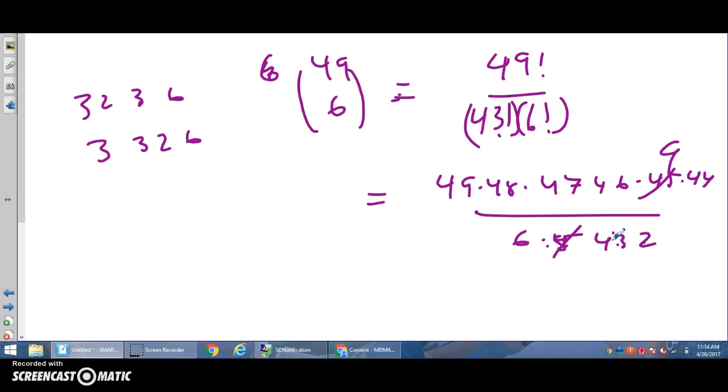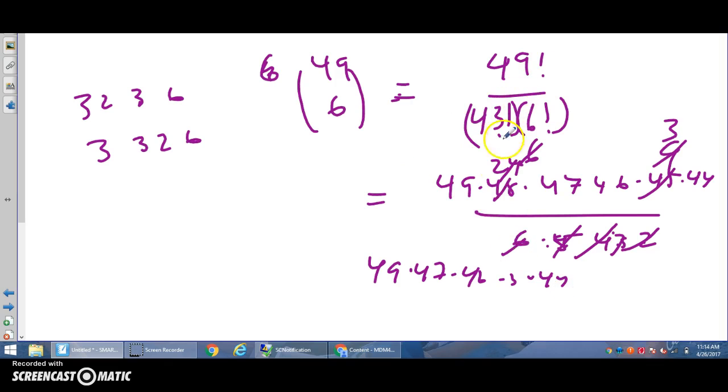You can keep going with this. This is a bit of a waste of time here. But that goes to 24, and then I can divide by 4 and end up with 6. 3 goes into what? 3 goes into any of these here? 3 goes into 9 here. So that's a 3. And I don't know if 6 goes into any of these. Does it? Oh, yeah, 6 goes into 6 once. So I have 49 times 47 times 46 times 3 times 44. That's just a reduced form.